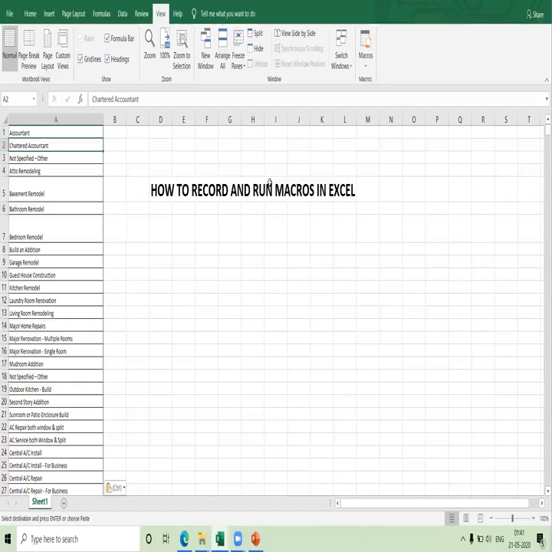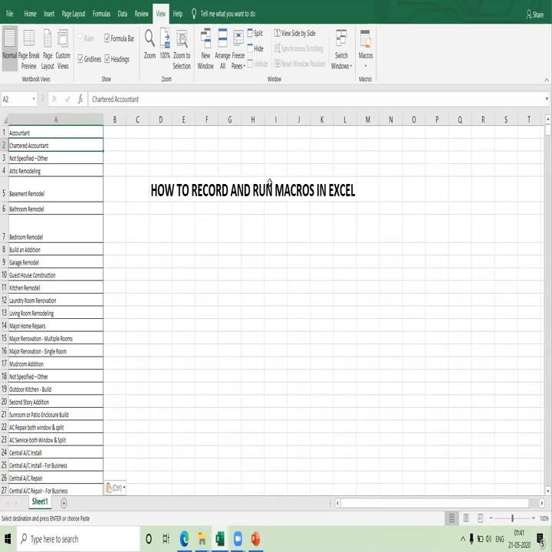Today we are going to see how to record and run macros in Excel. An Excel macro is a record and playback tool that simply records your Excel steps, and the macro will play it back as many times as you want. In our regular office activities, it is very useful where you have to perform n number of operations on your system downloaded data to arrive at the desired output.